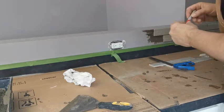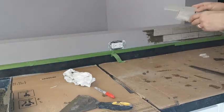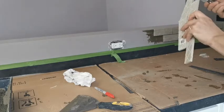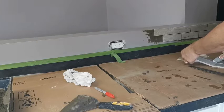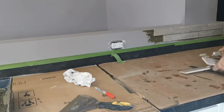In fact, I think what I'm going to do to make this even easier for myself is I'm going to take this one piece off of the backing. So I'm going to take out my knife, take it off the mesh here so it sits by itself so I can make that cut by itself. So, give her a cut.